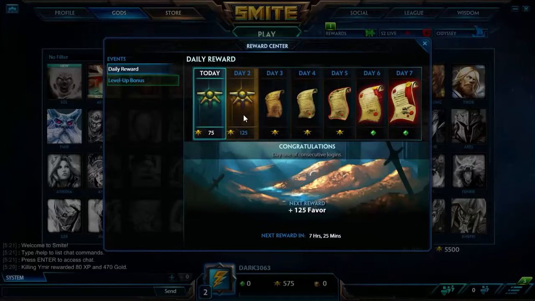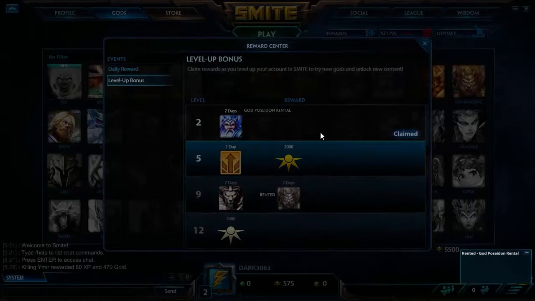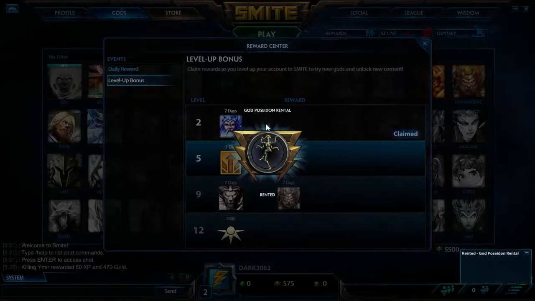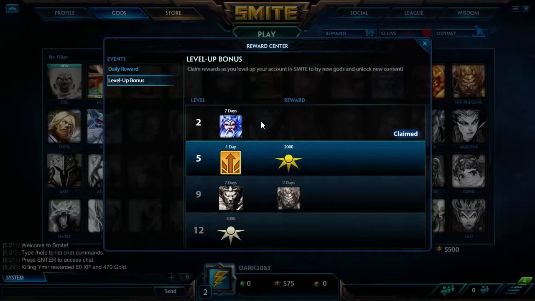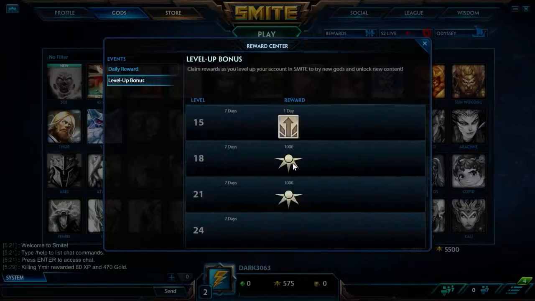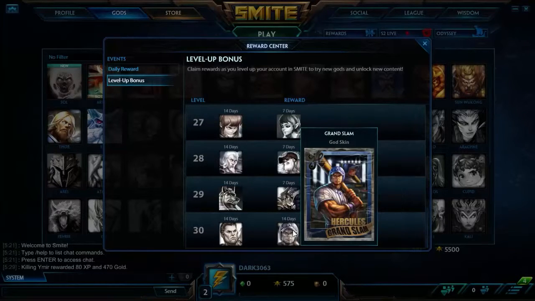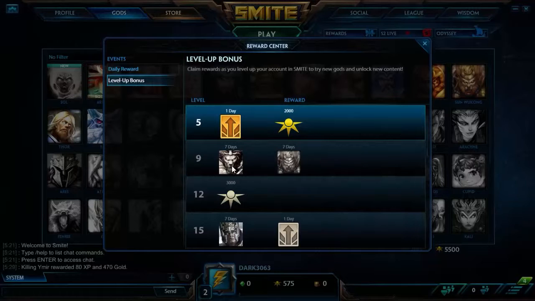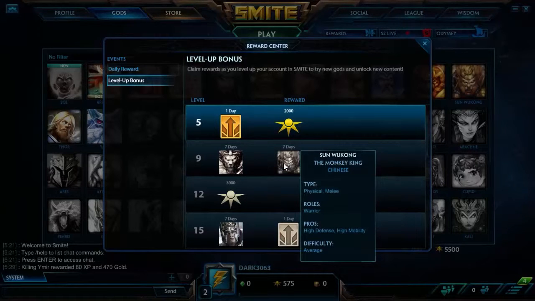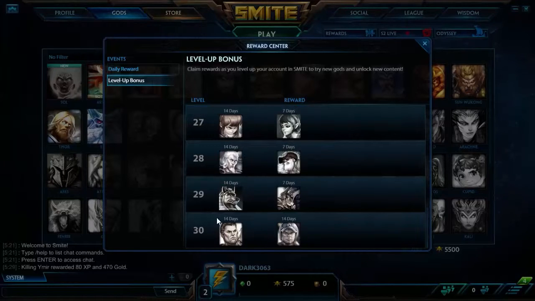Okay, so this is called Favor. Seven Days Poseidon Rental. Do they have it set up so at a certain level you get gems? Okay, so you can unlock skins. And people. That's about it. And it goes all the way up to 30.